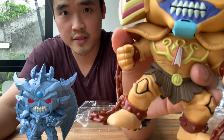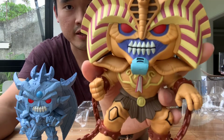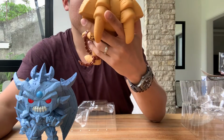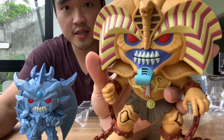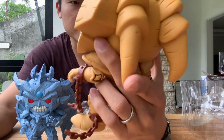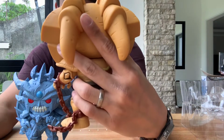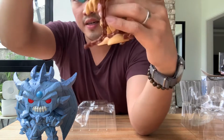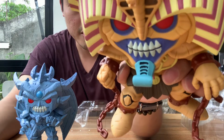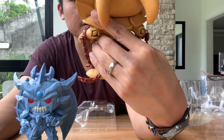They're kind of a glossier paint. They're not very nice. But everything else, with his face, and I guess the face is the only thing that's kind of detailed. This little ribbon on the chest looks to be in pretty good shape. I don't think Funko's known for their paint anyways, so to have these come in this shape isn't bad. If you look at the goatee, it's a bit of a sloppy paint job. I don't know if it'll focus, but yeah. If you look really closely, they're not amazing, but they're not horrible either, right?